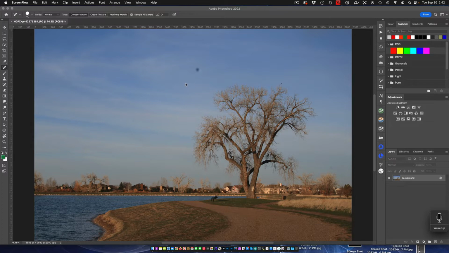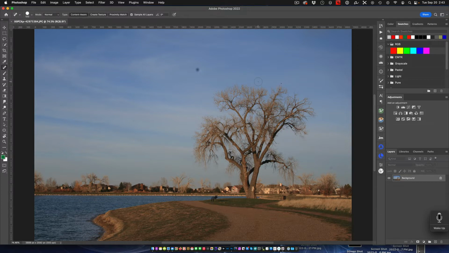got a big thing. Now, normally, most people would say that's easy to fix. Just take your healing brush and then size it up, and then boom, you're fixed. And I would agree with you, okay? But Command-Z to undo. Now, the thing is, a lot of times we're missing all kinds of spots that only show up under certain circumstances, or if you're printing especially. You're going to find out you got all kinds of dust and everything on your sensors, because if you have one, I guarantee you have a dozen, okay?